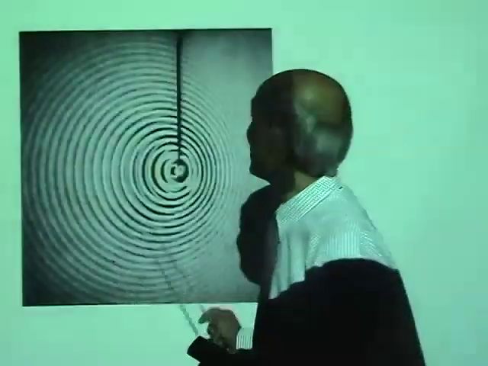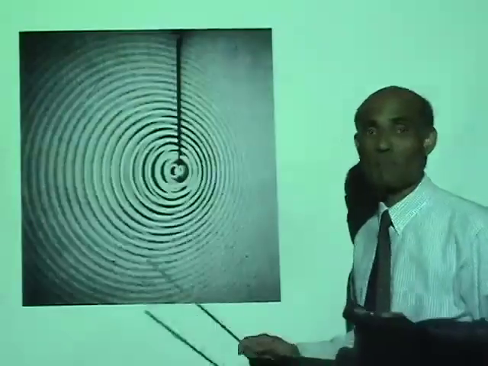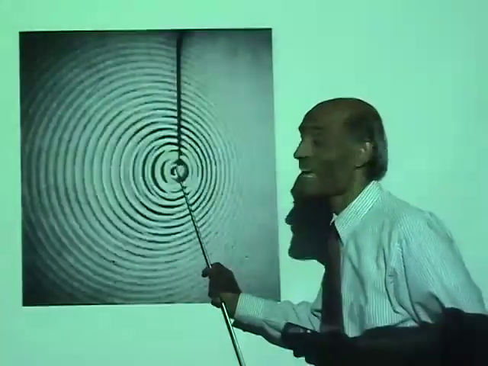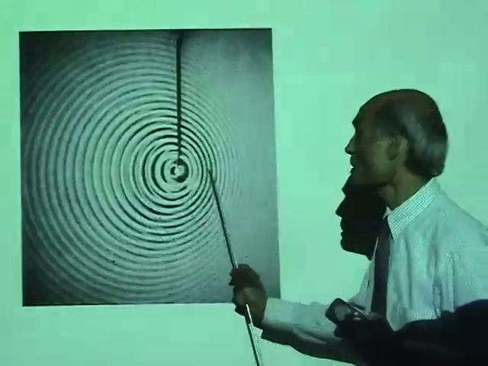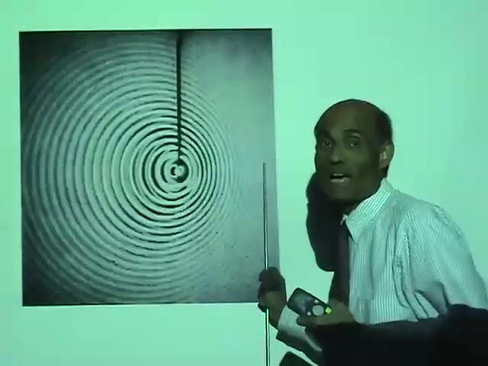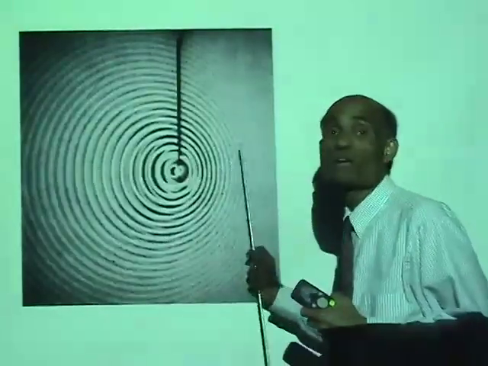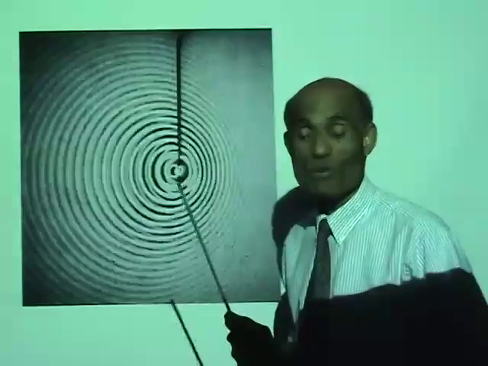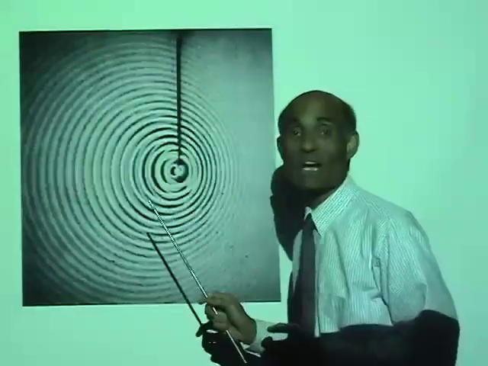Alright, let's now look at this in a more broad way. Now, here is a source of sound, and these circles really represent waves. Now look at this. This source is moving to the right, and look at the waves on the left and the waves on the right. Tell me, what is the difference there? I'm sure the difference is very clear.